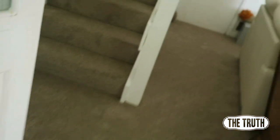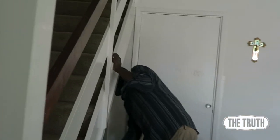I just got to my parents' place. All the old carpets outside. See what it looks like inside. Very nice. Say hi to the people, Dad. It's nice.